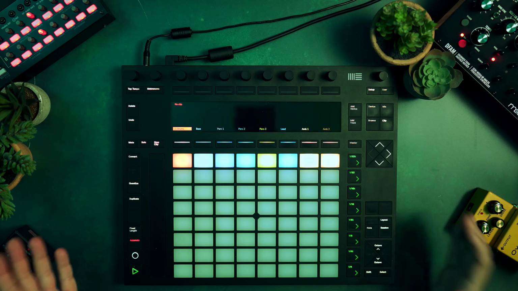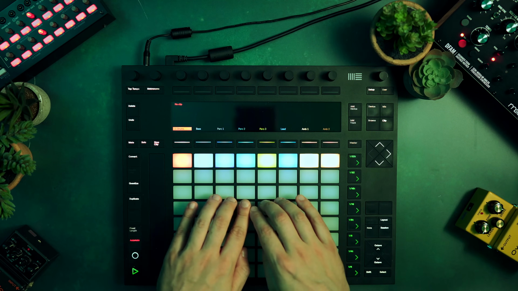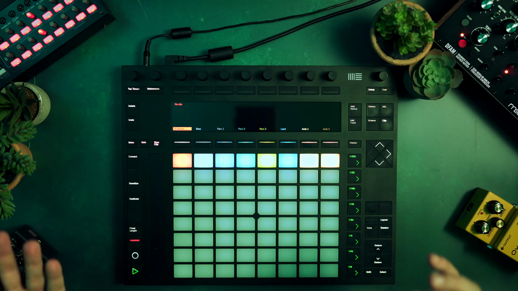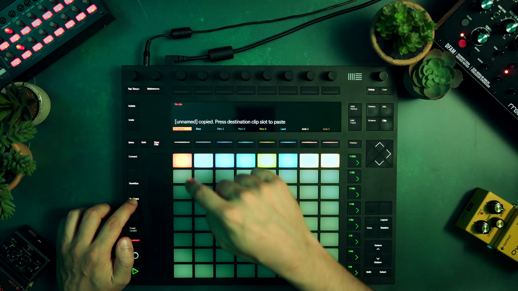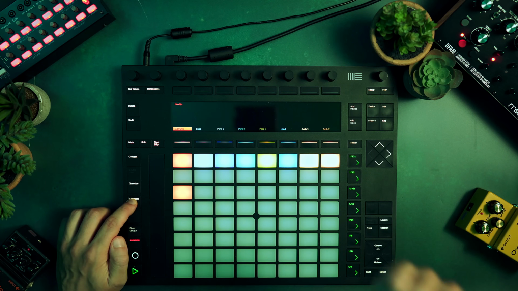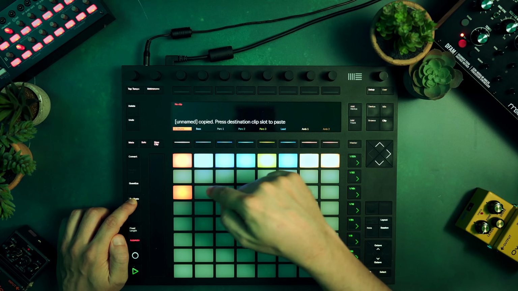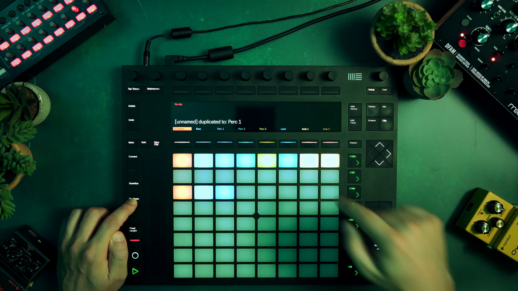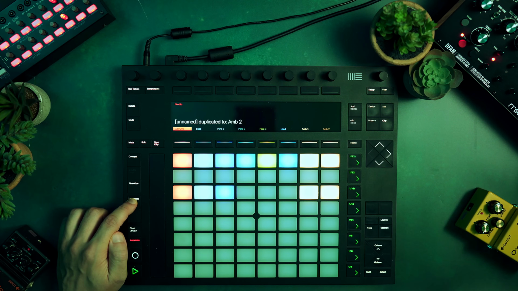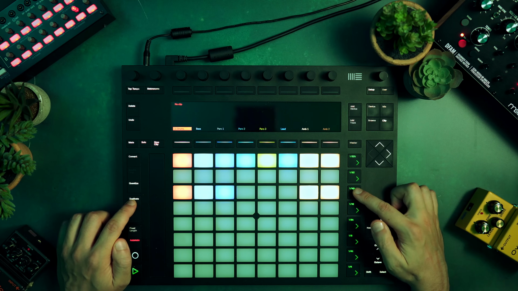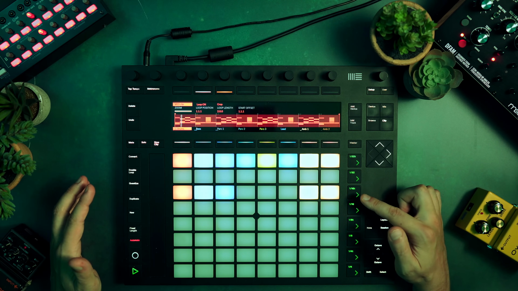So basically what we're gonna do now, we're just gonna keep the first row as it is, and we're gonna start here a new idea. And I'm just gonna copy and paste clips I like. So you hold duplicate and you press the clip you wanna copy and paste. We're gonna start with the bass as well, with the Perc one and both ambience. And then we're gonna leave Perc 2, 3 and the lead for later on. So our first scene.